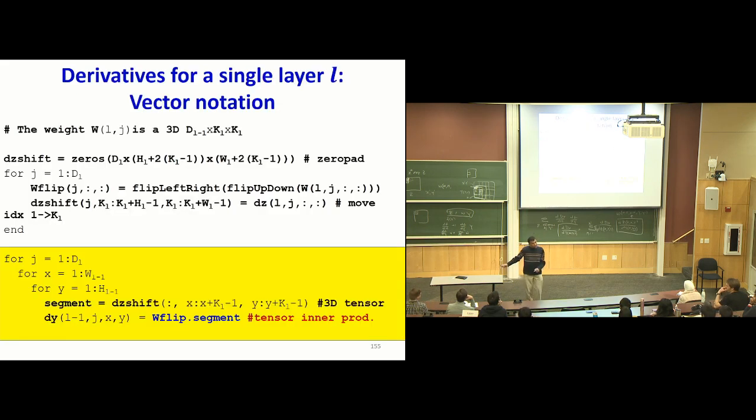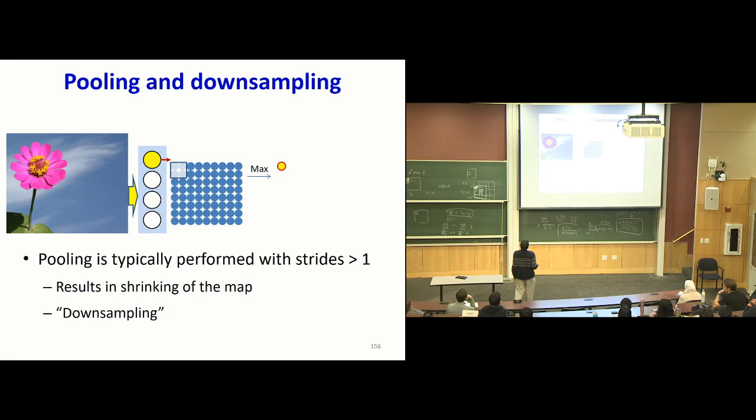Now, so we see how you can compute the derivative with respect to the y's. Turns out when you're computing the derivatives with respect to the weights, this simple convolution interpretation that I just showed you needs a little bit of tweaking. Again, I'll leave that to you to figure out how it's done, because I'll move on, right?